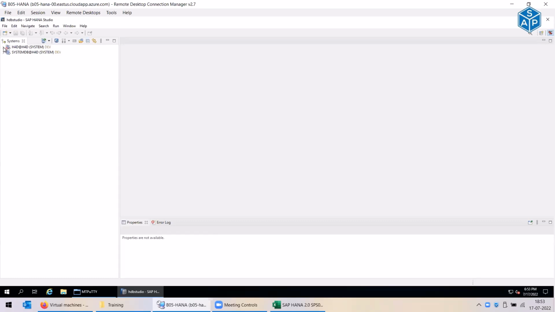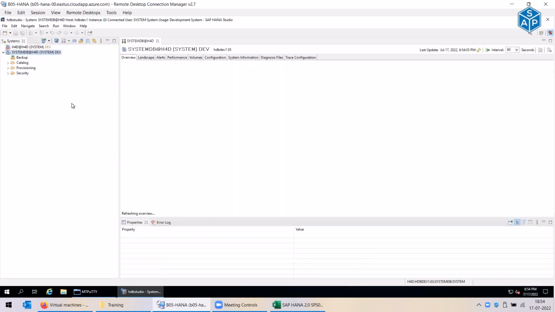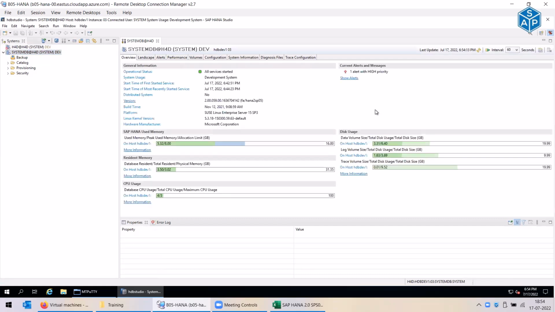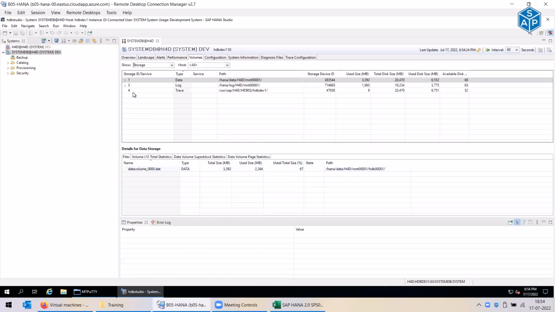You can see over here the tenant database is down. You can see the cross icon, the red marking: database connection is not available. So this is my system over here. If I double click on it, on the overview screen, under disk usage, if you click on more information, you can check the data volume.